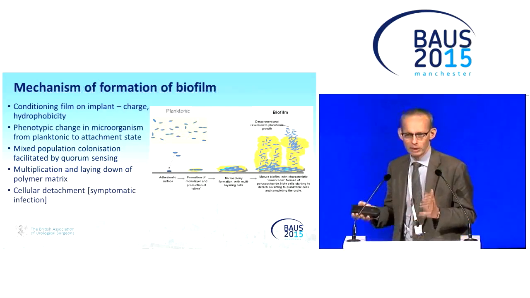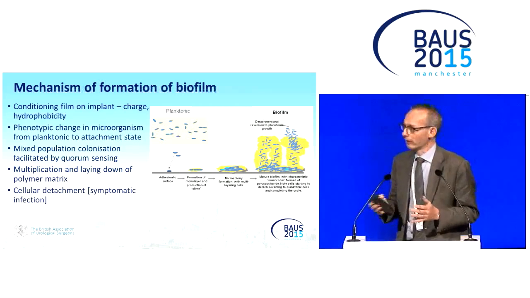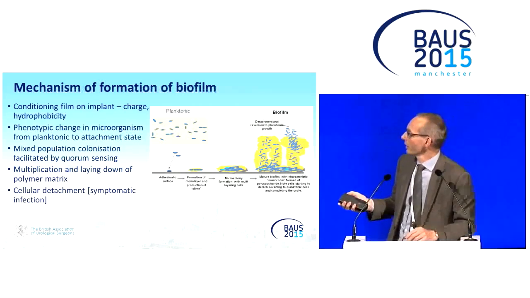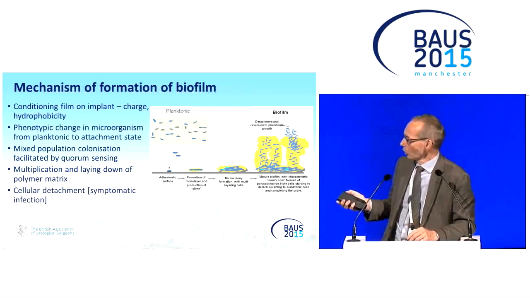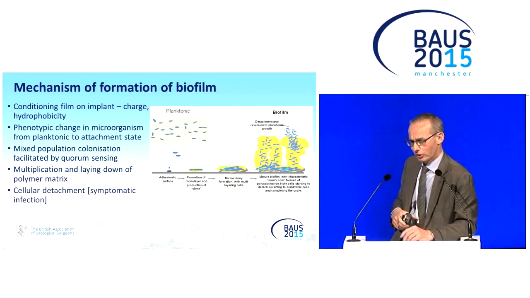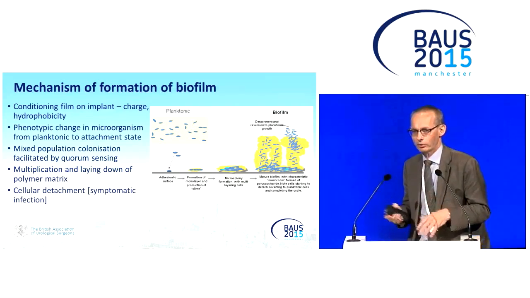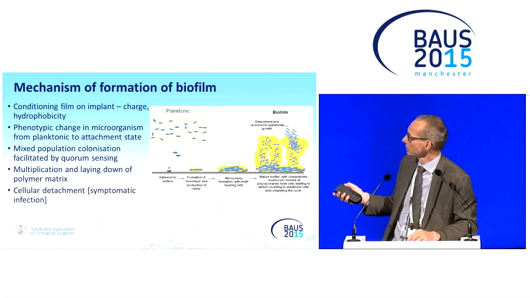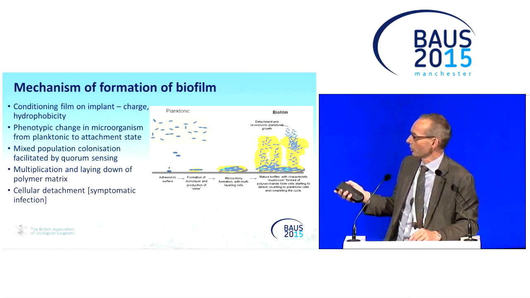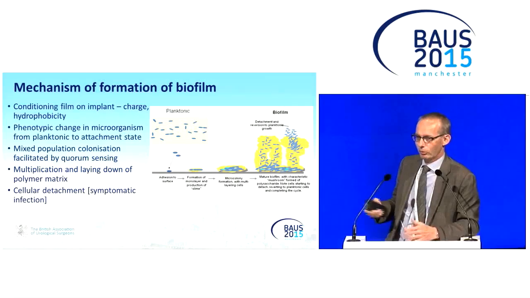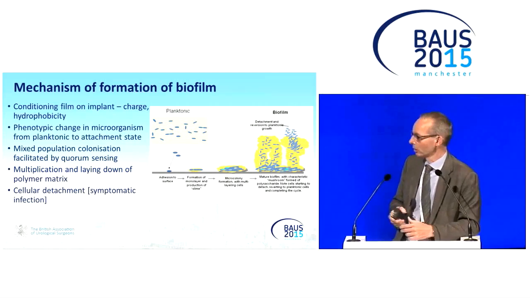So you can get a very mixed population of gram-negatives and gram-positives. And they actually talk to each other by a thing called quorum sensing. These are messages that the bacteria give to each other, to make sure they're friendly and cooperate rather than try and push each other off. And then that basically grows into a mature biofilm with a stable population at the base, lots of polymers, and then a more fluid population at the top where the bacteria are coming and going.